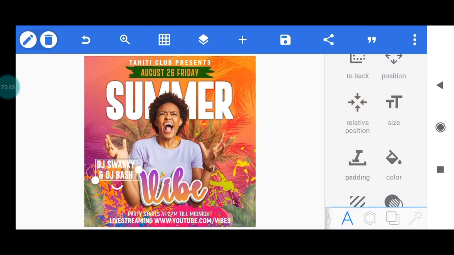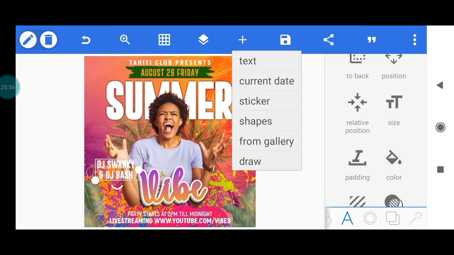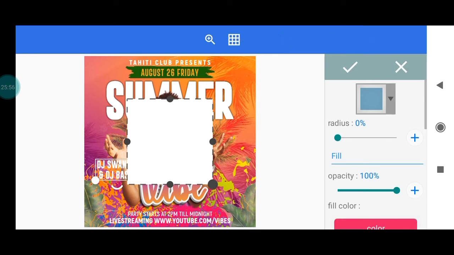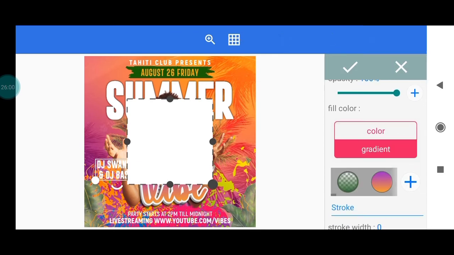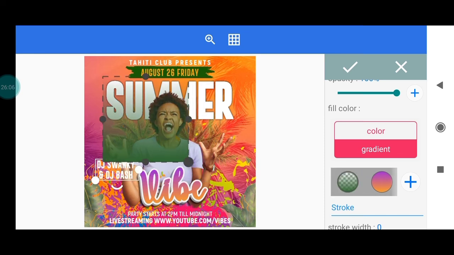So next up, I want to give this design a kind of greenish background effect. So I head on the plus icon and to shapes, and then I'll select the gradient color from here, and I'll use this gradient color.